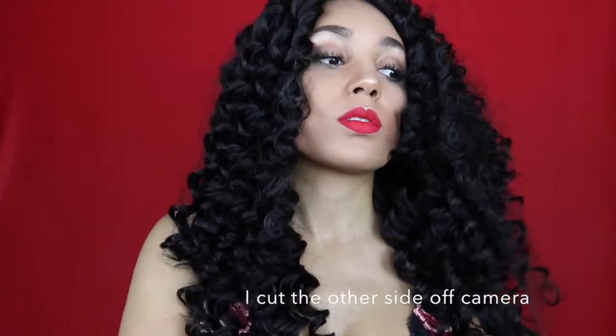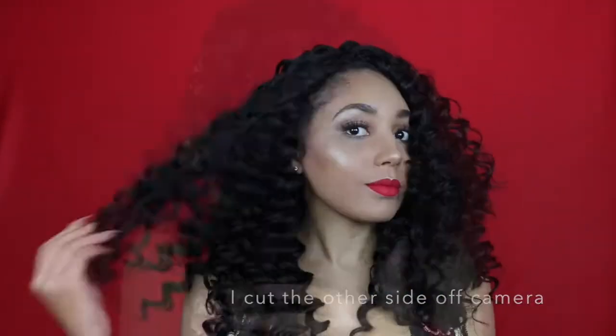So at this point, 7 packs, I'm gonna tell you now, it's a lot of hair, especially in this heat that's about to come with summer on the way. I was hot already, so I just decided to cut some layers into the hair, and then also to pull the curls out, because I just wasn't really feeling how flat it was looking. I just wanted it to look as big as possible. So that's what you see me doing right now. And this hair, I must say, it's super soft. It feels very realistic actually.